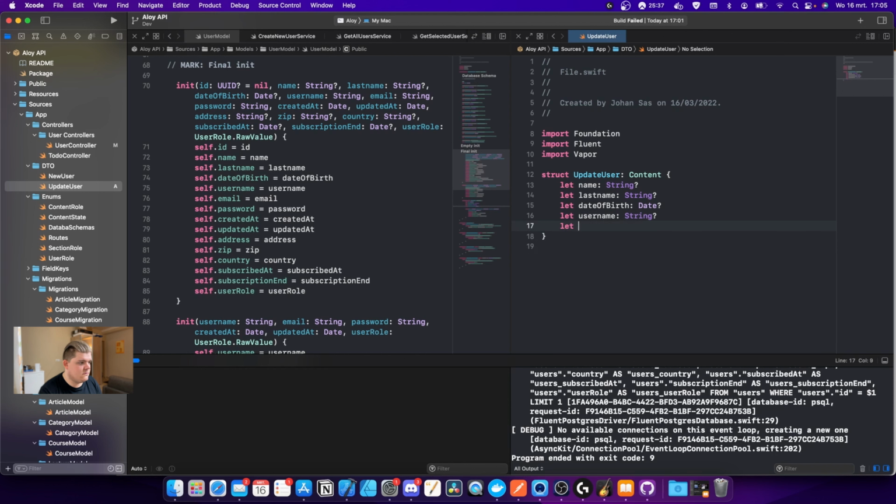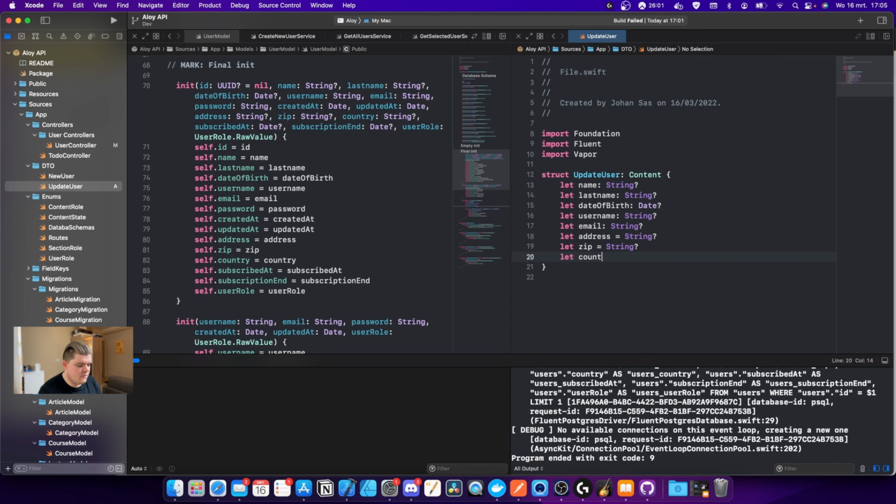Let email of String. Then we have password, but password and createdAt we're actually going to update somewhere else. So then we take updatedAt that we also don't need. Then we take address. So let address be String optional. Then we have let zip be String optional. Then we have country.